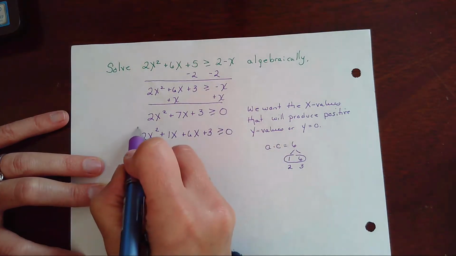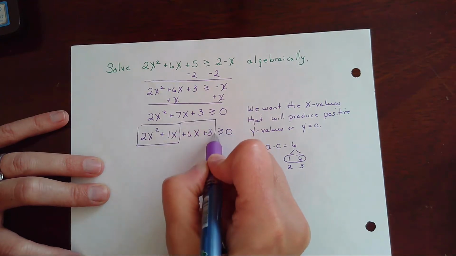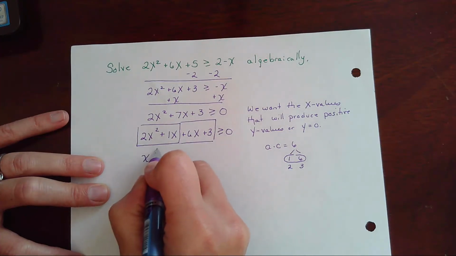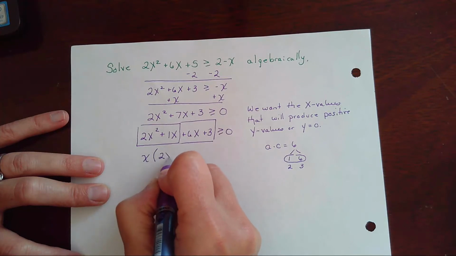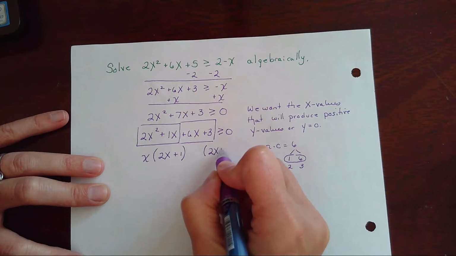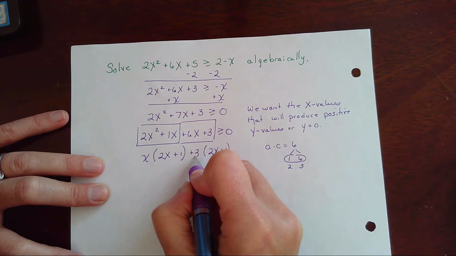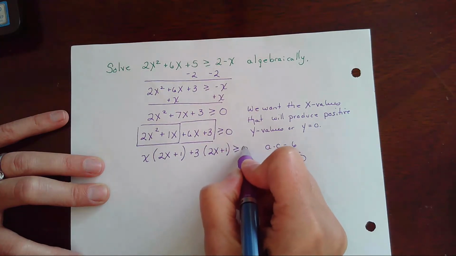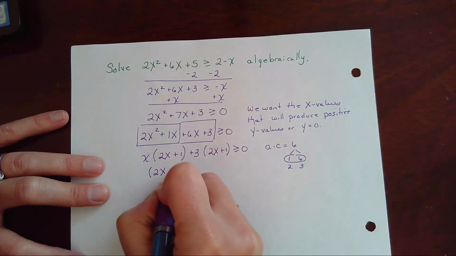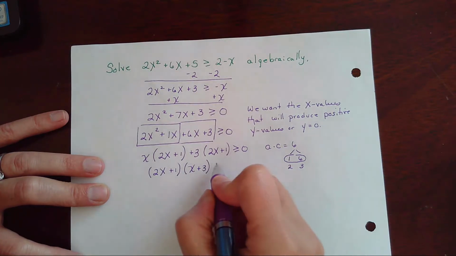All right, and I'm going to box that off. Again, this is going to help us find the x values that will give us a y value of 0. So it looks like I can factor out an x, and that'll give me 2x plus 1 left. And then I should be able to get a 2x plus 1 out of the second box if I factor out a 3, that'll give me 2x plus 1. If you see it twice, write it once, and then write the binomial that's left.